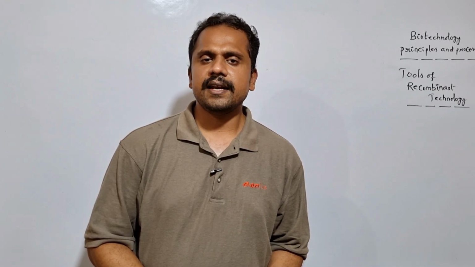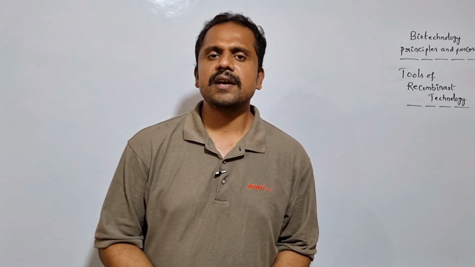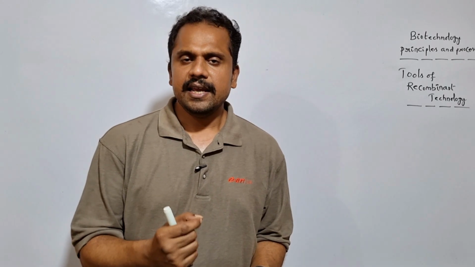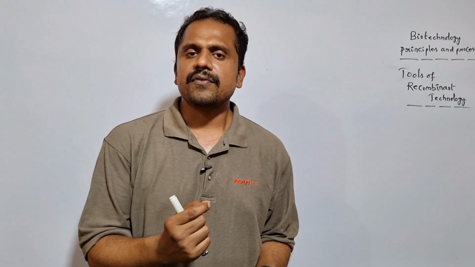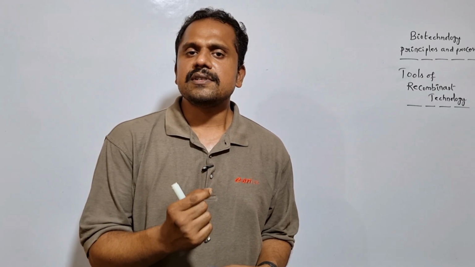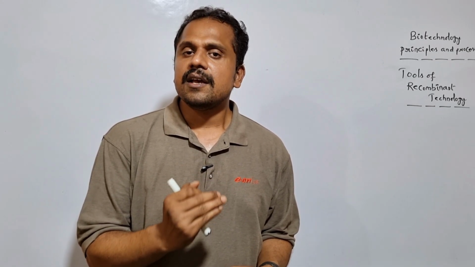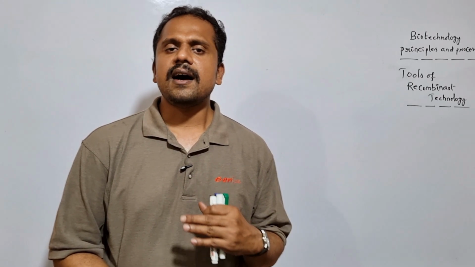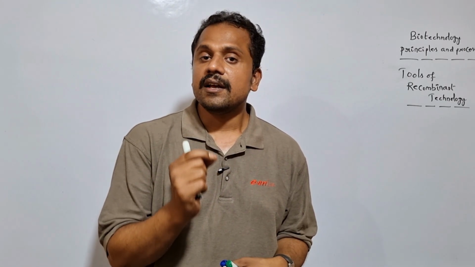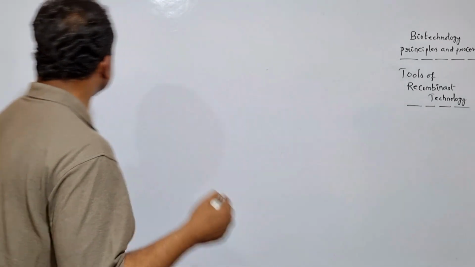So in this lecture session, we will be studying tools of recombinant DNA technology from biotechnology principles and processes in detail. As we have already learned in our earlier lecture session, recombinant DNA technology takes the advantage of various key tools. These include restriction enzymes, polymerases, ligases, vectors and host organisms. Is it clear? So let me write it on the board.